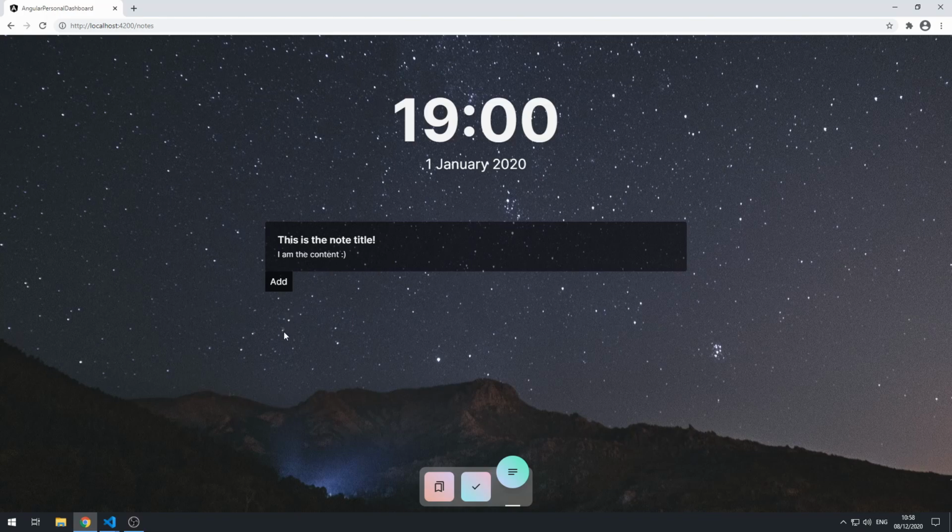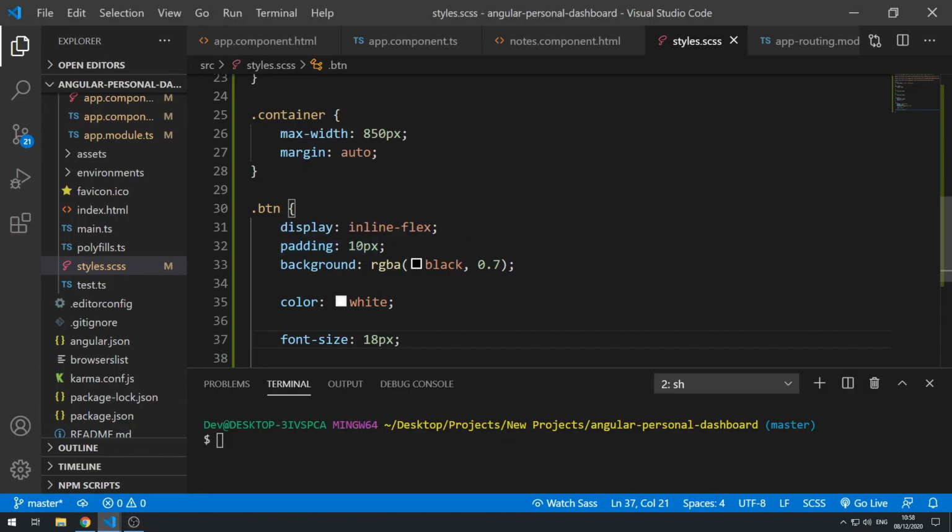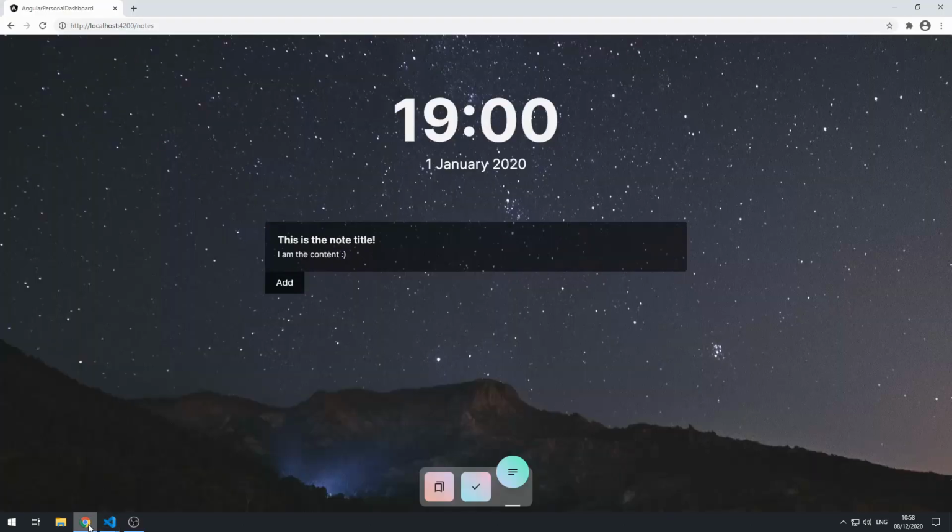And let's just go and change the padding. So we currently have it as 10 pixels all around. Let's change it so that it's 12 pixels on the top and bottom, but 22 pixels on the left and right. Okay, so let's save that and go back to the application. And there we go. So now we have 22 pixels on the left and the right, and 12 pixels on the top and the bottom. Cool. Alright, so at this point, let's add some space in between the button and the note cards.